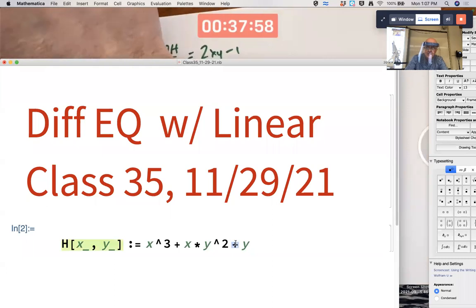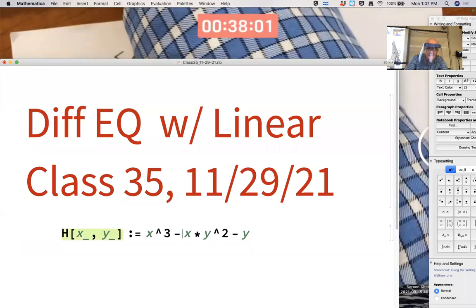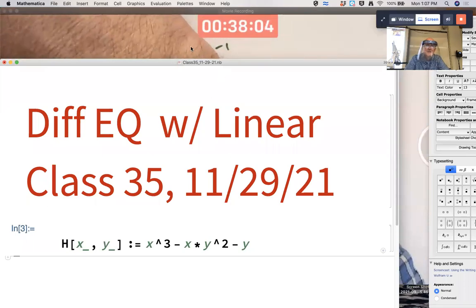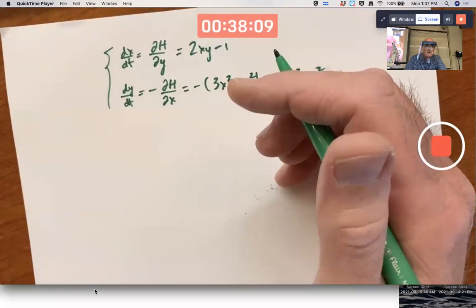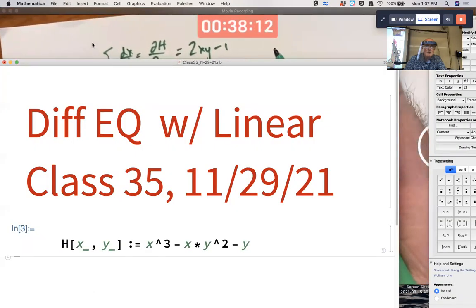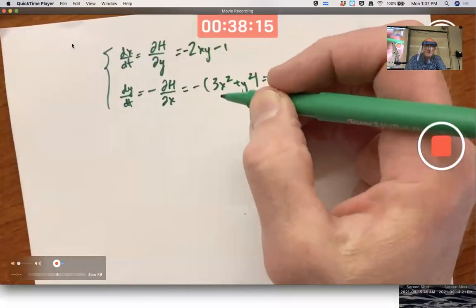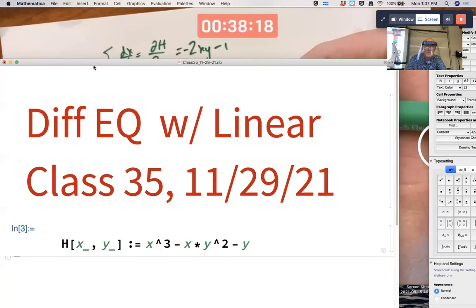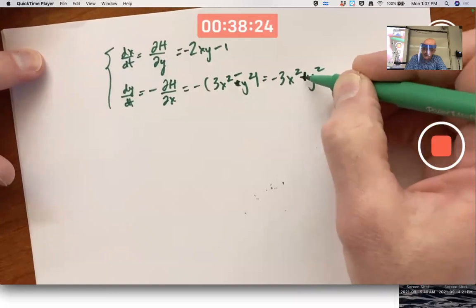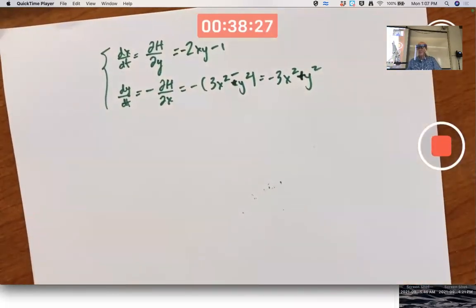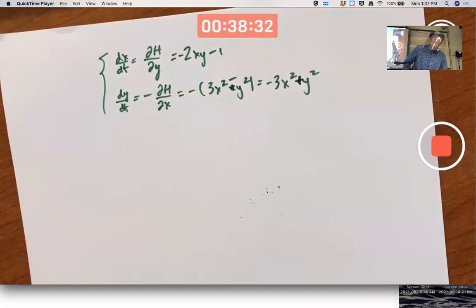I'll go back to a minus sign here and make this a minus sign. That's going to change these partial derivatives. We've got a minus sign here, and also a minus sign here, making this a plus sign. Okay, that'll make it a little bit more interesting. Well, I should get some equilibrium points now, without going into details about why, that's in the lecture and also in the reading.